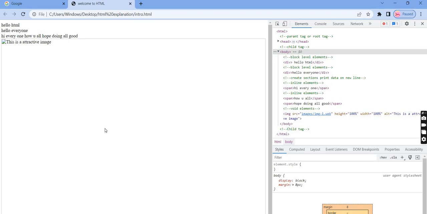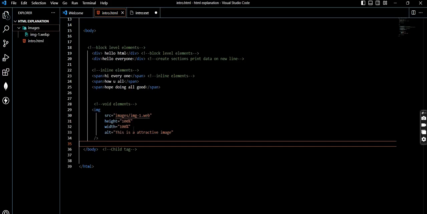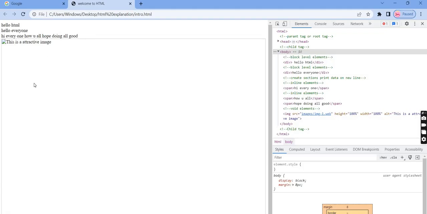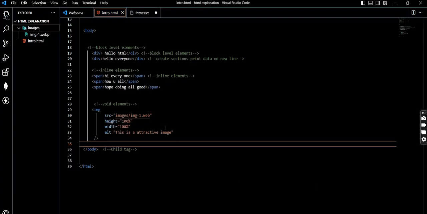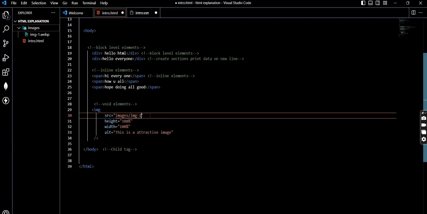In future, while we are building projects, sometimes we may miss, so in an image we should always take the alt attribute, so that even if we miss the image file, it tells the user, okay, there is one attractive image, or a food image, or a shopping, clothes image. It tells the user, okay, these types of images are shown here. Means it gives an indication. That is the main use of this alt.